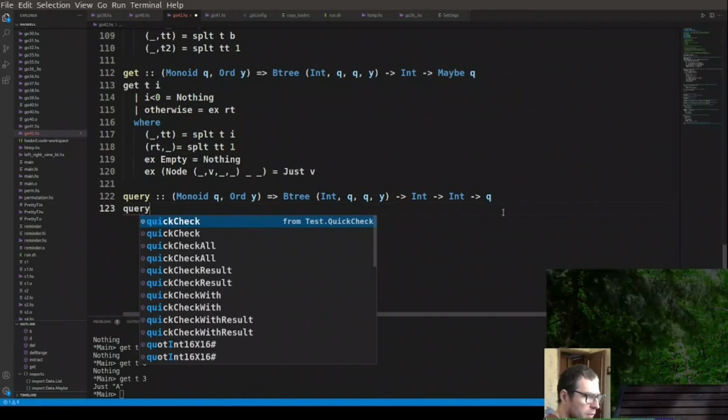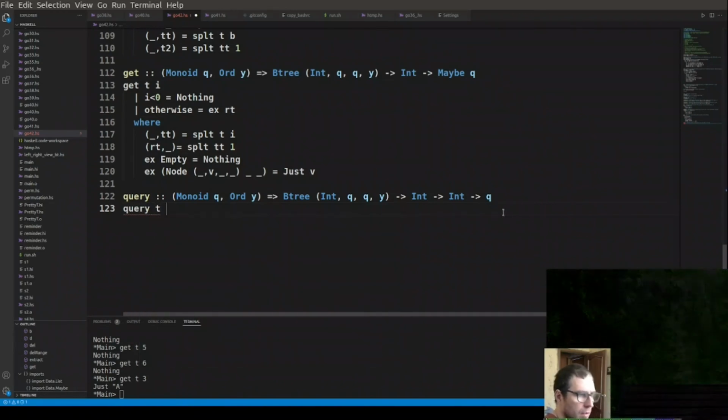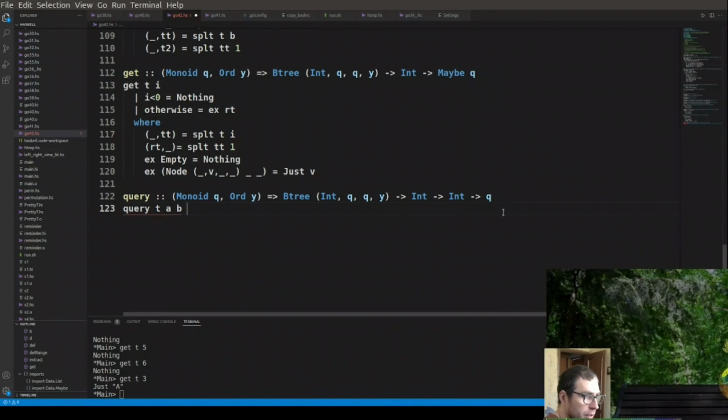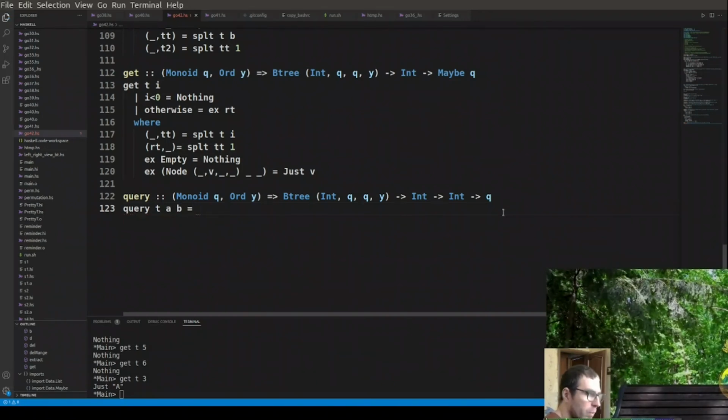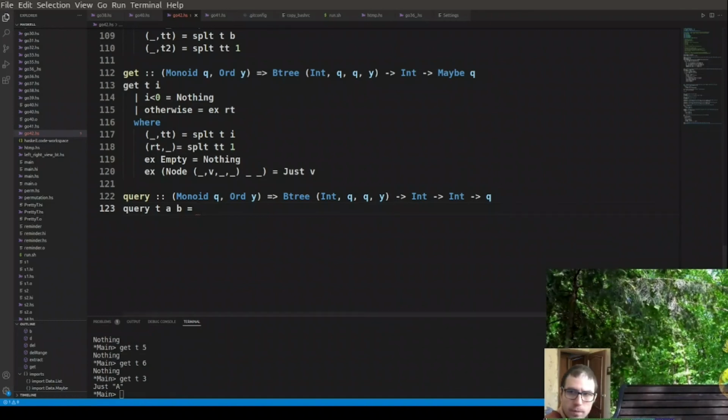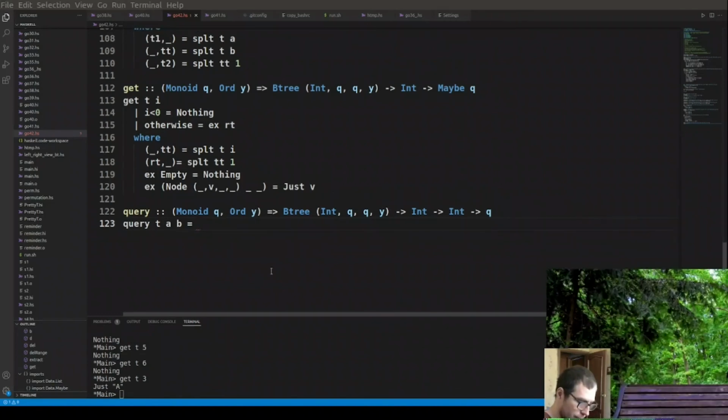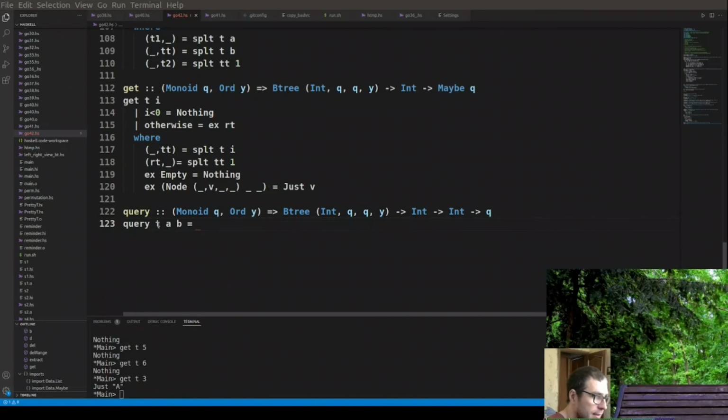Okay, we have this tree, and we have the start of the range and the end of the range. And how do we do the definition? At first, I will take my whole list, which is represented by this t, and split it by a. After I do this, I'm not interested in the left part, I'm interested in the right part.